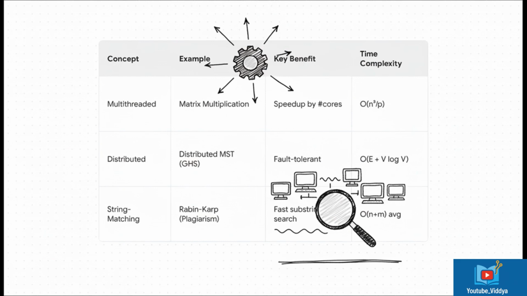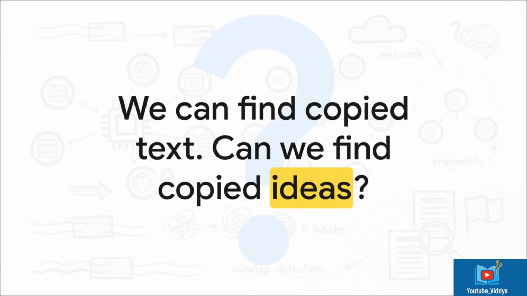So let's just boil this all down. String matching algorithms like Rabin and Karp give us a really efficient way to do the core search. Then, multithreading lets us max out the power of each individual computer to make that search faster. And finally, distributed algorithms let us scale the entire operation across a whole fleet of computers so we can handle truly massive datasets. Each layer just builds on the last one to help us solve problems that would be completely impossible otherwise. And that brings us to our final thought for today.